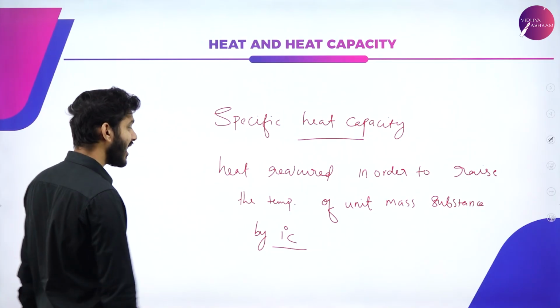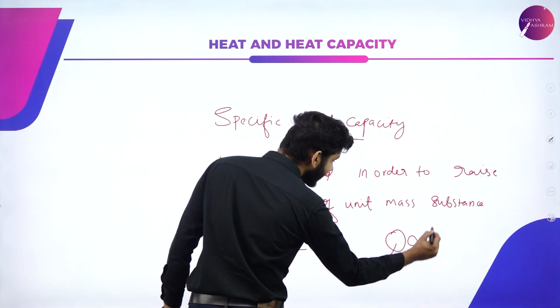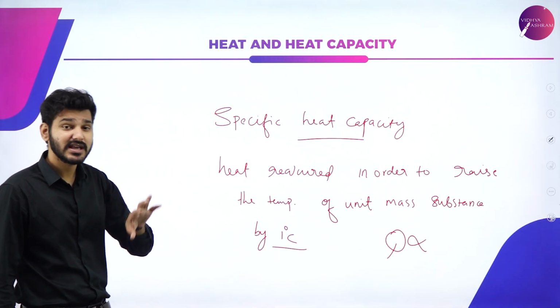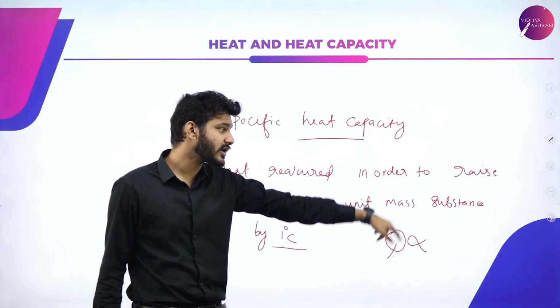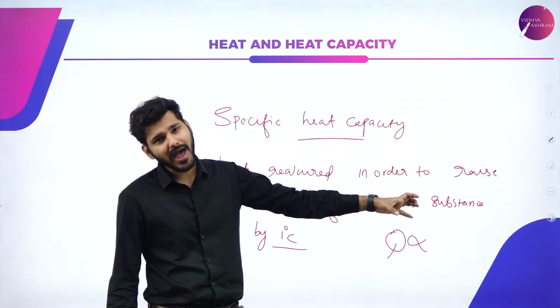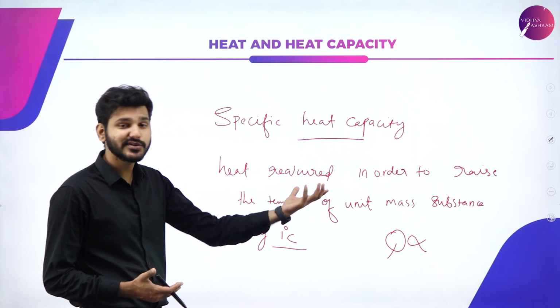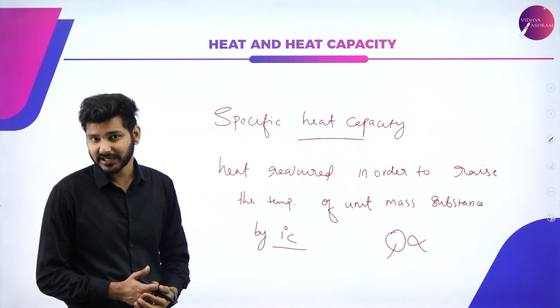And again, you have a relation, that is Q is directly proportional. That is, the heat given to that particular system is directly proportional to some quantities. Obviously, what are the quantities here? There is mass and there is temperature. So again, if you give heat to a system, the temperature changes, and it also affects the mass of that particular system.